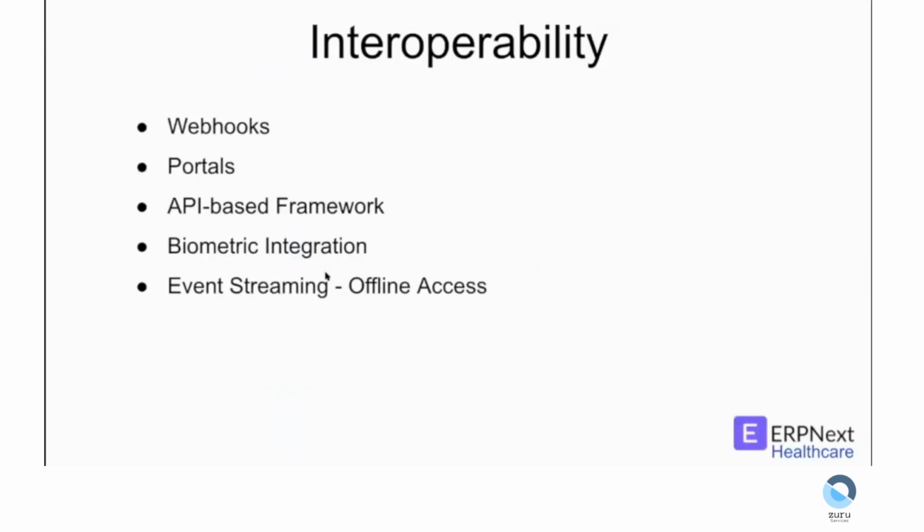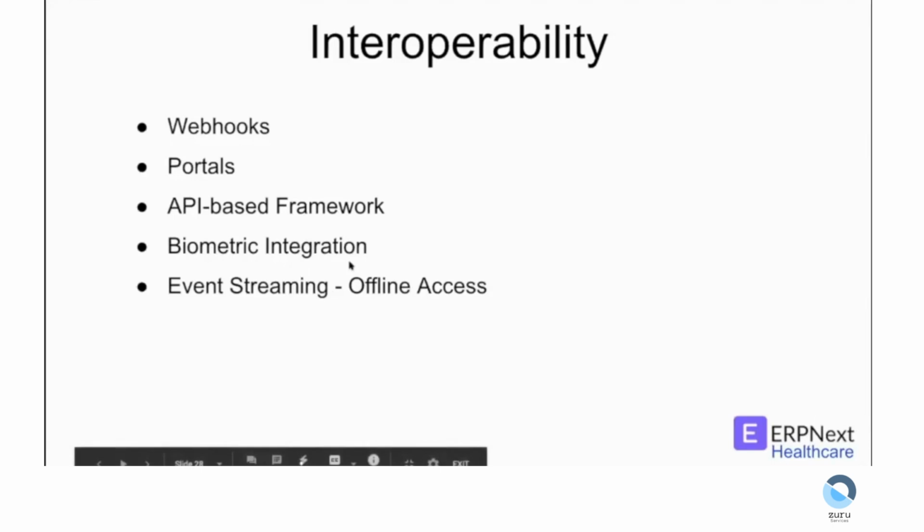When you have multiple service providers, you can also use portals to give them restricted access to certain views. Since ERPNext is tightly integrated with so many modules like stock, inventory, purchase, and accounting, we also have HRMS as a module, which is very comprehensive, wherein you could track the leaves, appraisals, and everything for a healthcare practitioner. We also have a biometric integration for marking the attendance.